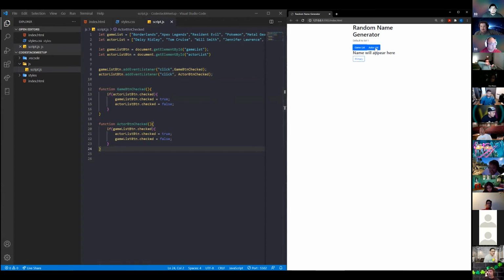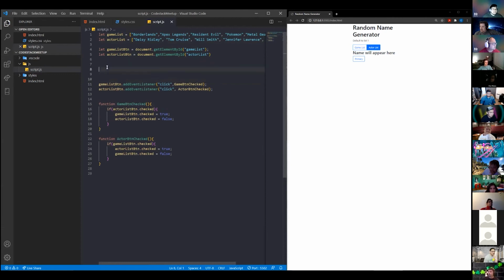So now that we got these buttons to click whenever we want, that's all they're doing though. We need to make sure that if we click on the game list button, it's tied to this game list array that we've made. If we click on this actor list button, it's tied to the actor list array that we made. So how are we going to figure that part out? Well, what we can do is between line 6 and 7 here, we're going to add more space. Again, I just like to be able to see everything as I type it.